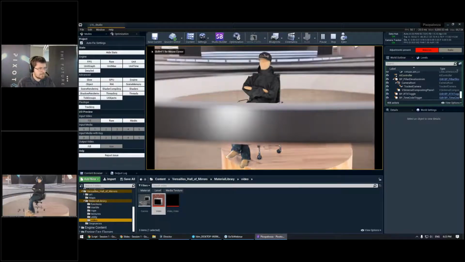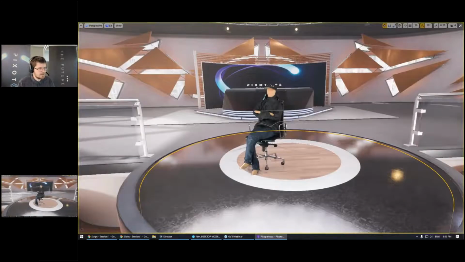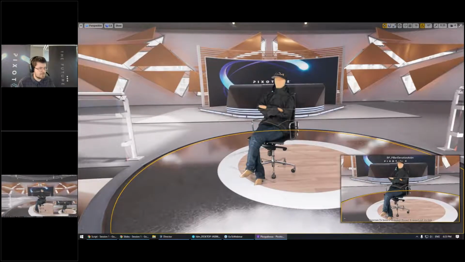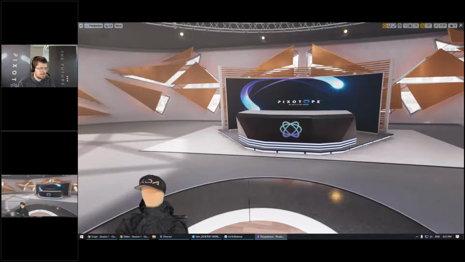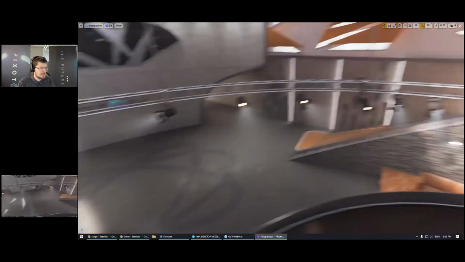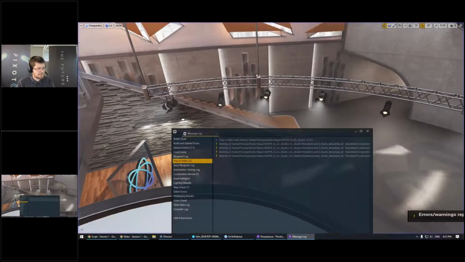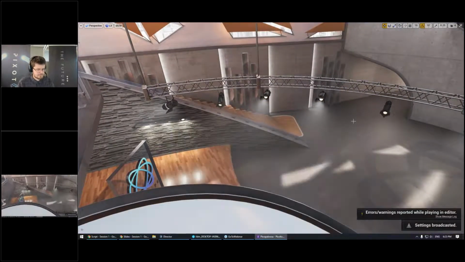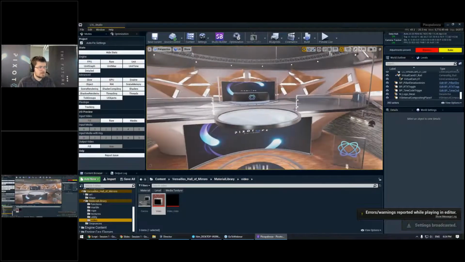there we go. So just like that, we now shifted our talent position to the upper deck, where we have a much nicer view of, first of all, a smaller desk in the backdrop. We could even animate talent in between behind there if we so choose. And we also can pan around and get a nicer high view of a virtual set. So that is more or less our virtual studio, or our template virtual studio environment.